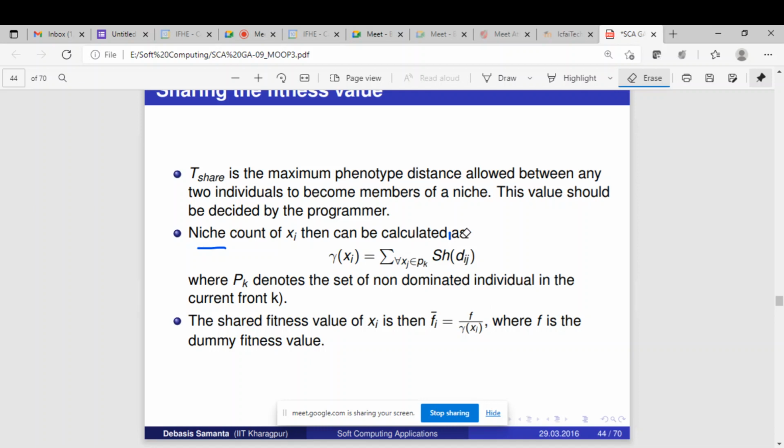Someone summarize what we are doing here? Yes. Is this clear or not? Yes. You want me to repeat?